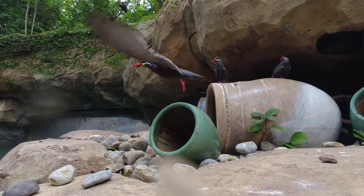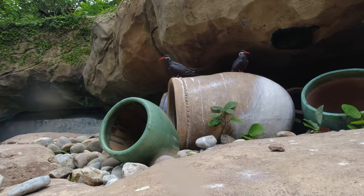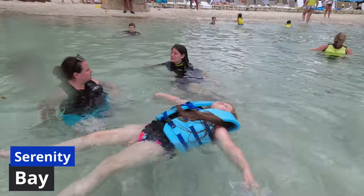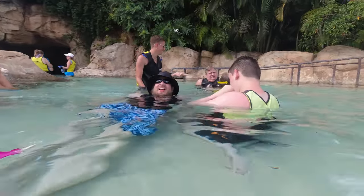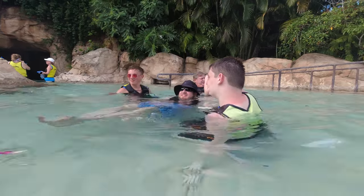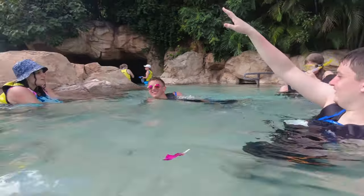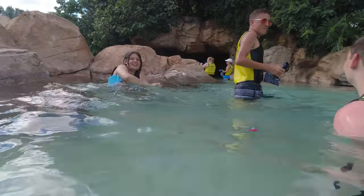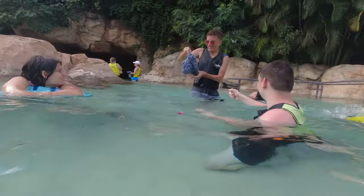As soon as you're done with the aviary, you jump back into the river. When you get to the end, you stop at Serenity Bay. This is a shallow area where the water is very clear and clean. It's really an area for you to either sit on the beach and relax or watch your little ones play in the water. It's definitely a place we spent a good amount of our time, and I noticed a lot of other families with smaller children just wanted to play in the water almost like a pool.